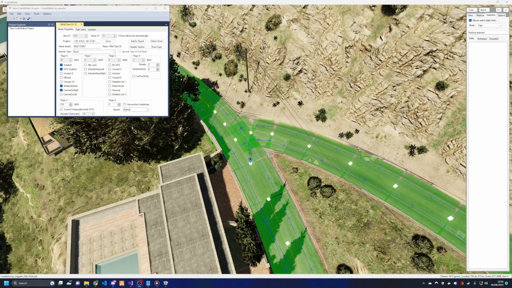Cannot go right is very similar. It's very self-explanatory. If we take this node for example, there's a very tight turn to the right here, so we don't really want vehicles going that way because they'll get stuck and they might hit the vehicles on the other side. So cannot go right has been enabled on this node. So as the vehicle's going this way, they're not allowed to turn right at the next node.